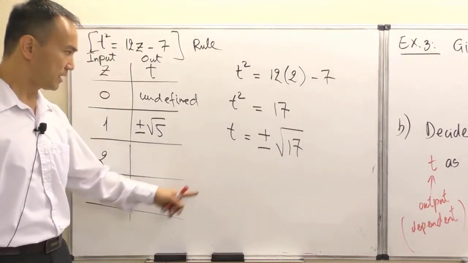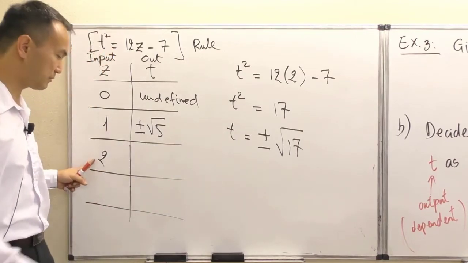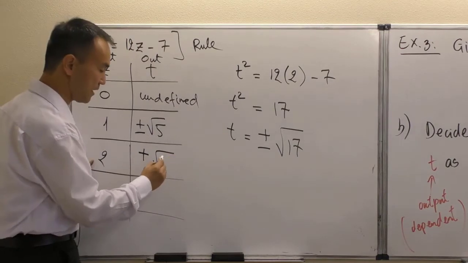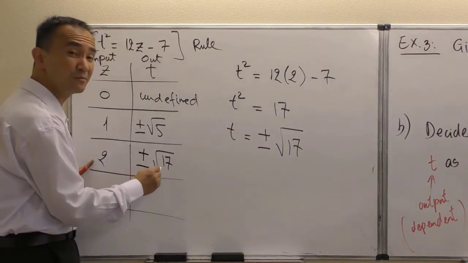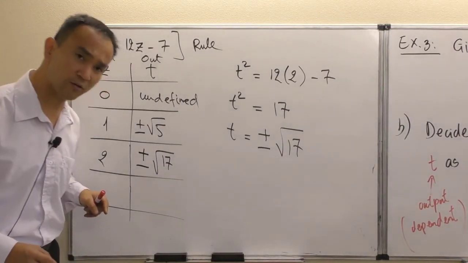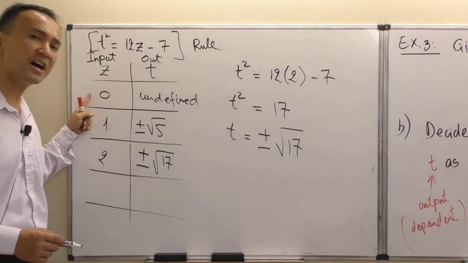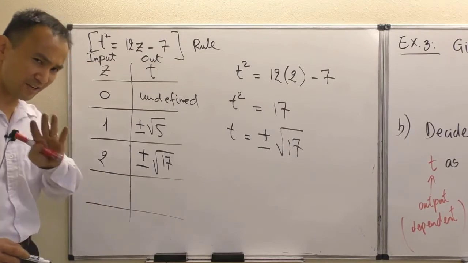But again, we run into that same crisis there. One input gives us two outputs. There can possibly be a positive square root of 17 and possibly a negative square root of 17. So 2 fails already. But now after 2 fails, and including the attempt I did when it came out undefined earlier, let's come up with something.